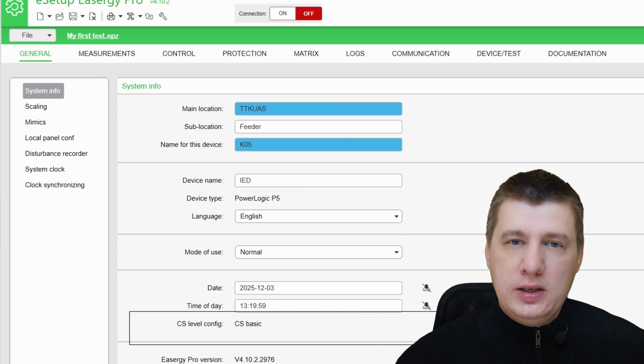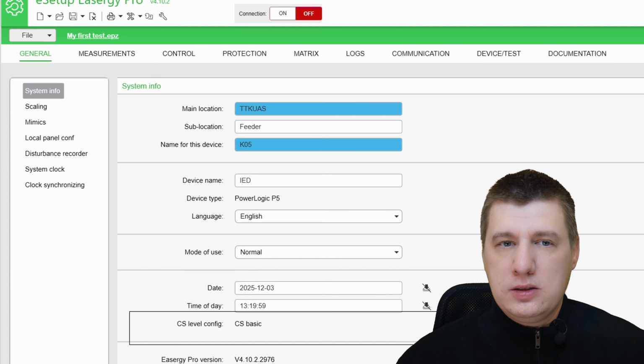You can identify the CS level by looking at the 17th character of the relay commercial reference code. A is basic, B is advanced. Think of the basic level like a standard house key. It's simple, you manage it yourself, and it keeps the doors locked. Advanced settings are like a high-tech office badge system. Every time someone enters, it records in a central computer.